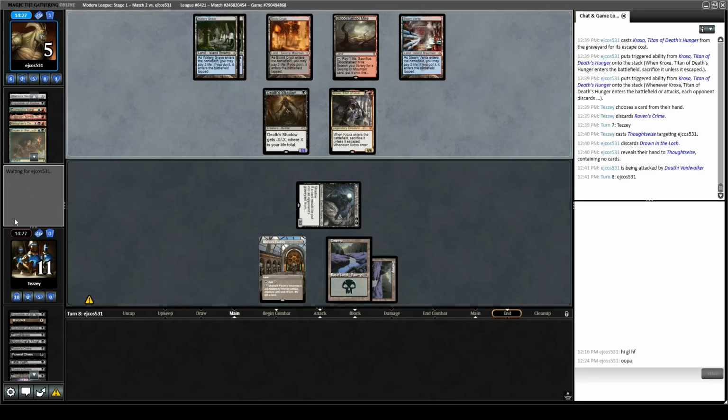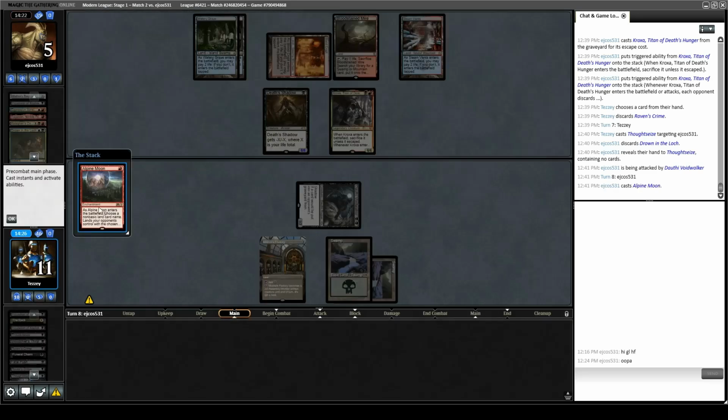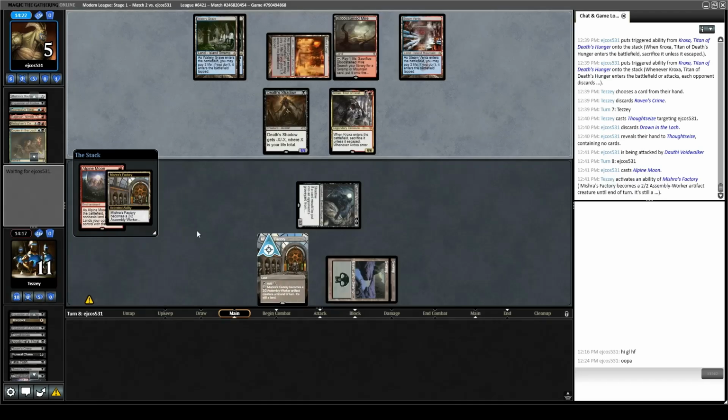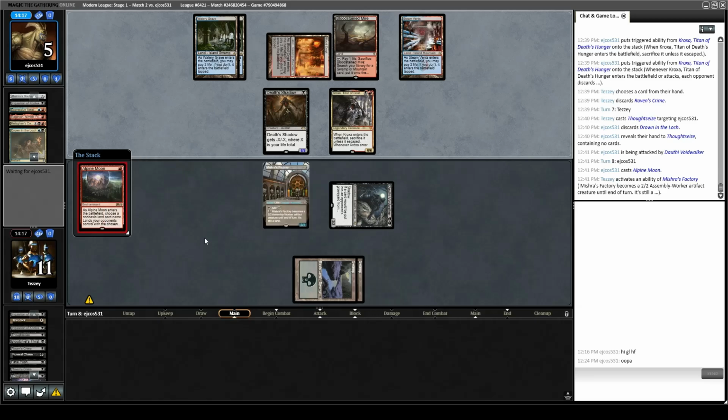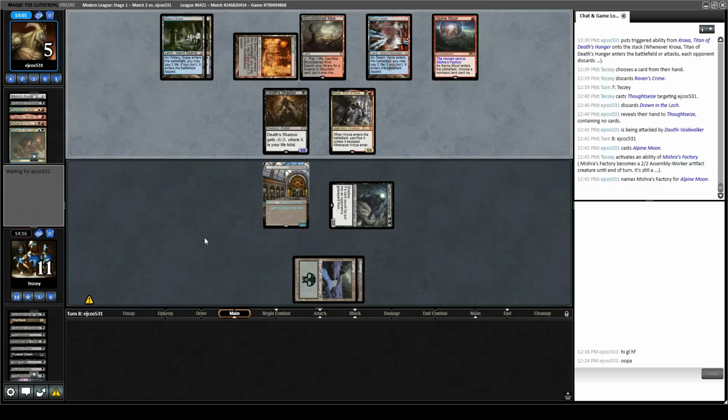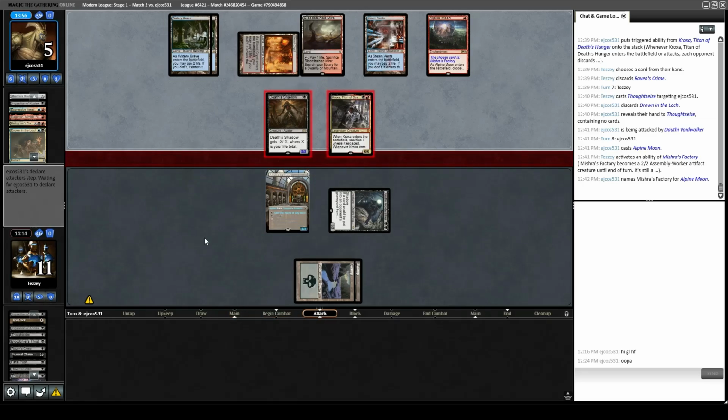Okay. If I chump block the Kroxa rather than Death Shadow, our opponent has something to play. They have an Alpine Moon. Yikes. Is it still a creature if I animate it first? Let's see. I think it'll still be a creature. It just loses all its other abilities and land types. Yep, they picked Mishra's Factory. It's still a dude, though. So we can still chump block.